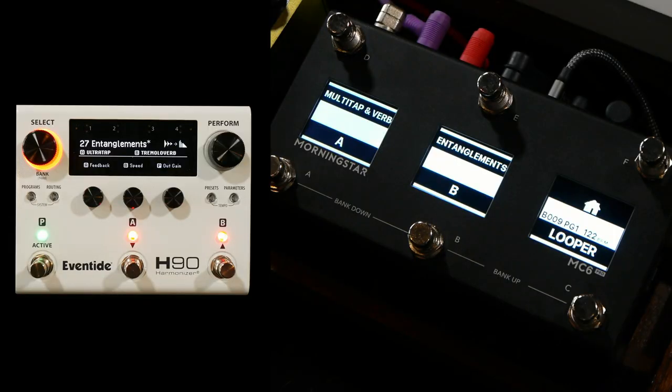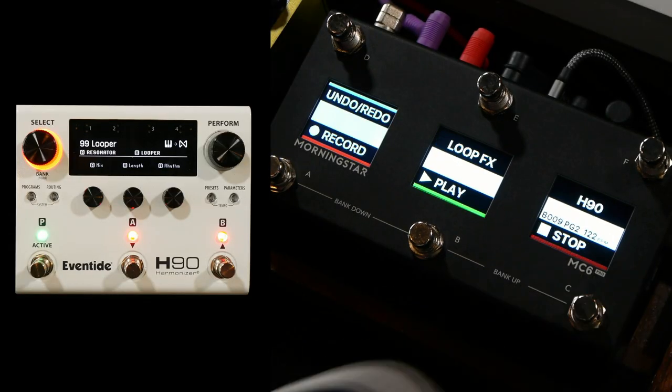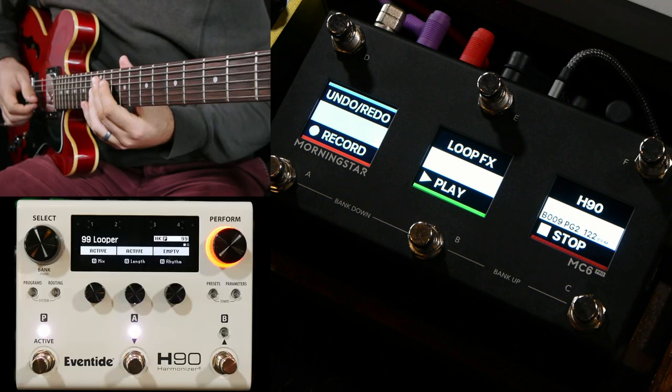The looper switch does a few things. It brings up the looper preset on the H90 and also switches to page 2 in my H90 bank, bringing up looper controls.